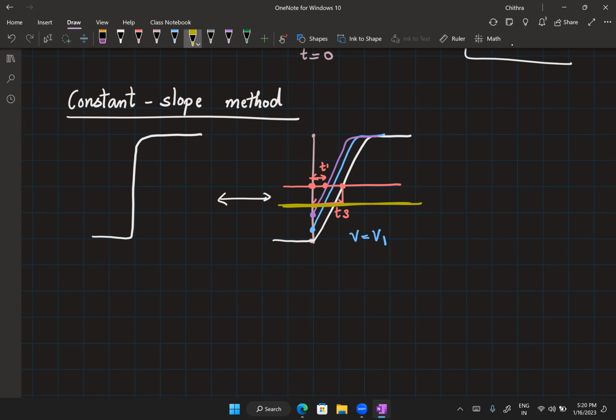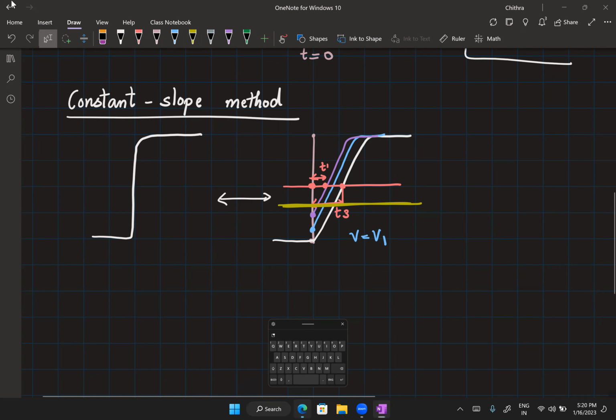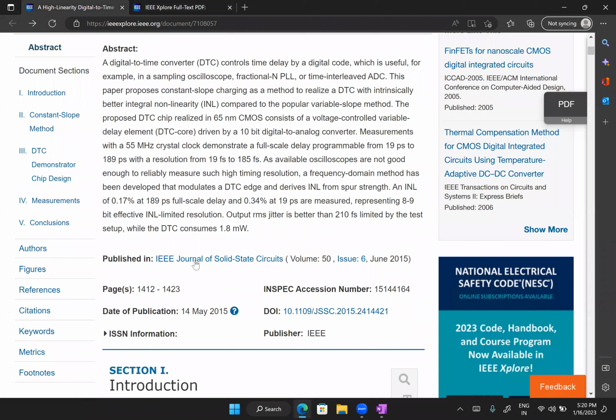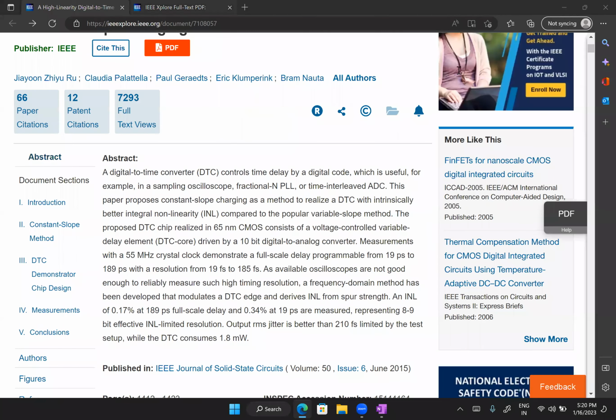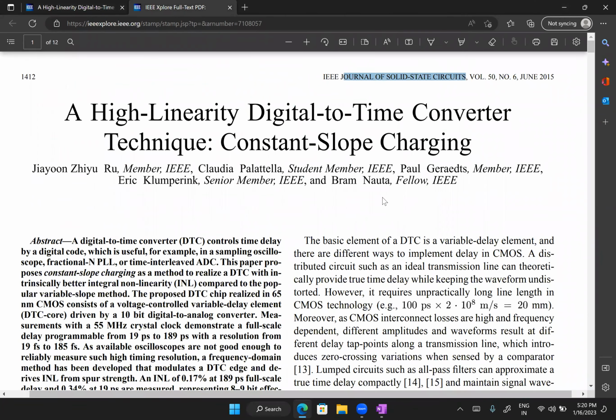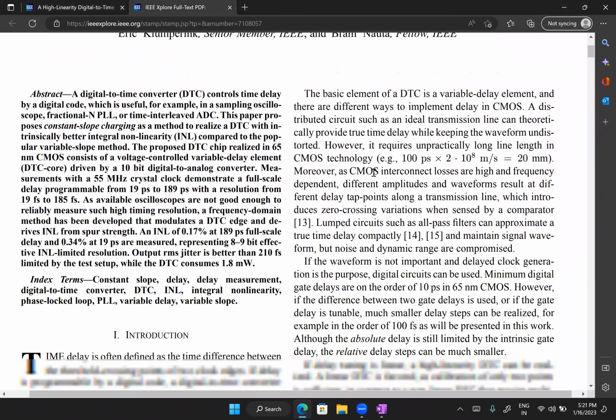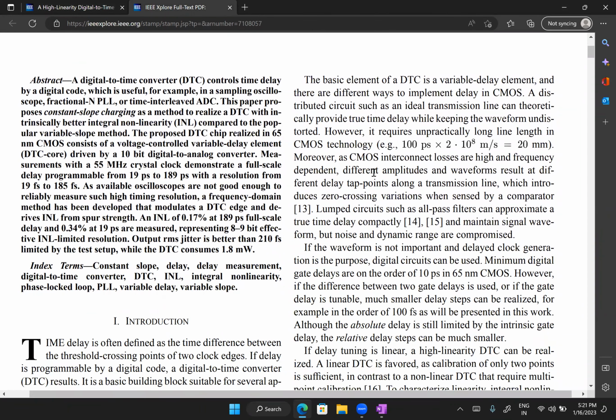Okay. Now, we will not cover this method in detail in this course, but I highly recommend reading the paper in which this method was first discussed. So let me show you that. So this is that paper. This was published in 2015, in the IEEE Journal of Solid State Circuits. So I have opened the full paper here. So again, this is one of the reputed journals. Journal of Solid State Circuits, or JSSC, is one of the reputed journals for people like us who work in IC design. And it's a name that you can look out for. And I highly recommend reading at least the introduction of this paper. This is a beautifully written paper, and how they explain the concepts is also very nice. Okay.